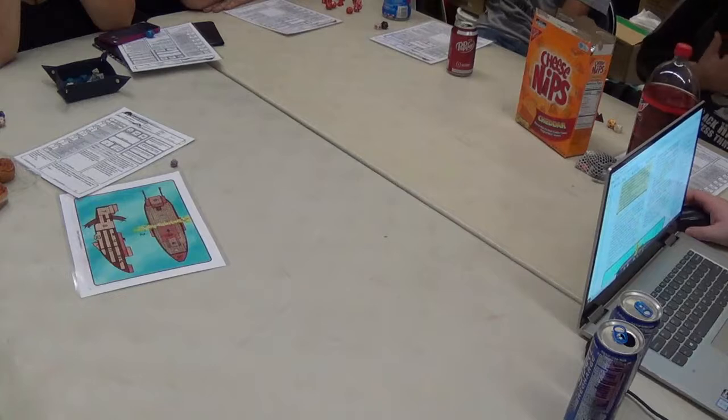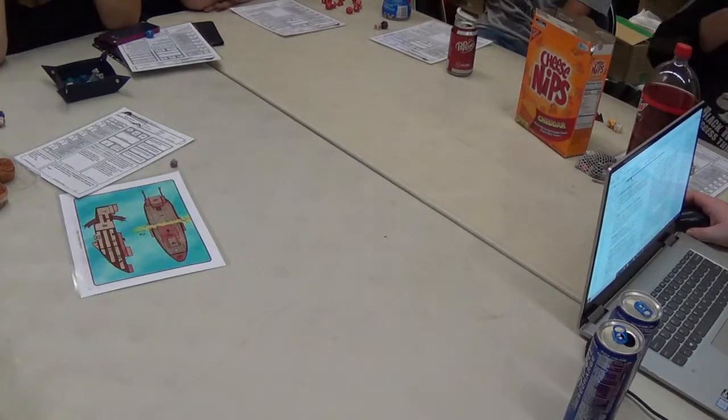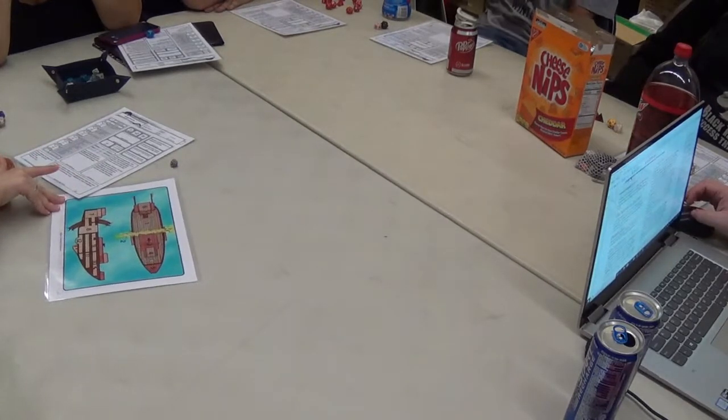Cool. So from that main deck there, you have an access hatch that will take you down to Area 8.